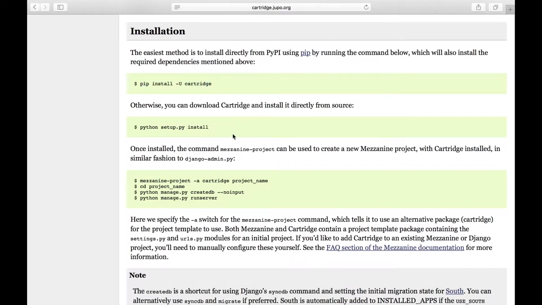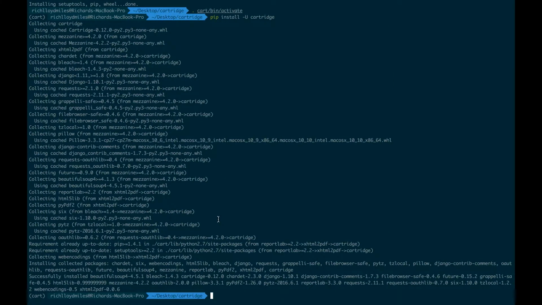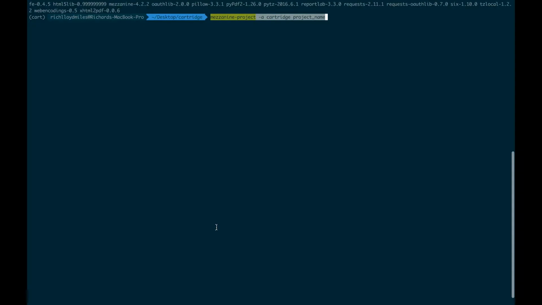What's really nice about cartridge and Mezzanine, as I mentioned in the previous lectures, is that it has its own command line tool that comes with it, because Mezzanine, like Oscar, is a middleware and likes to hijack various parts of Django core. So we create a Mezzanine project the same way as we did before, except we add the cartridge keyword in as a parameter here, which tells it we want to create a cartridge Mezzanine store and not just a Mezzanine CMS instance.